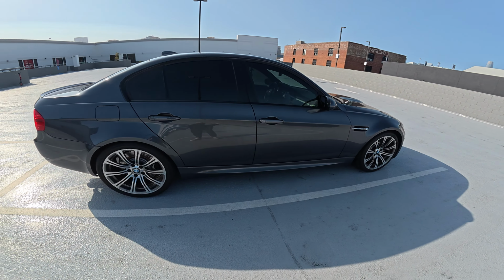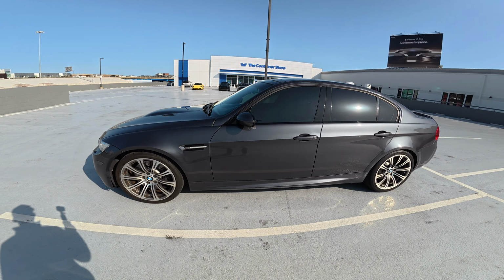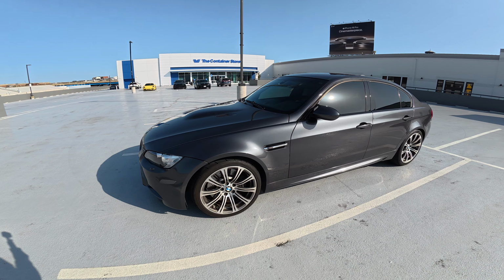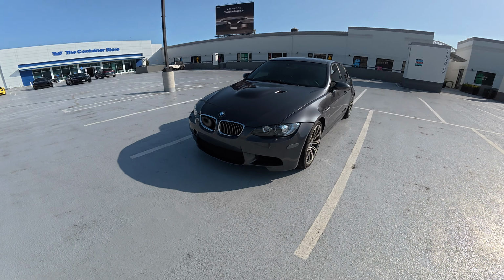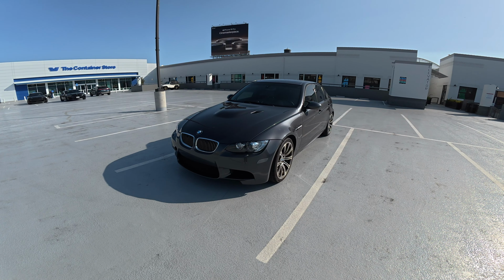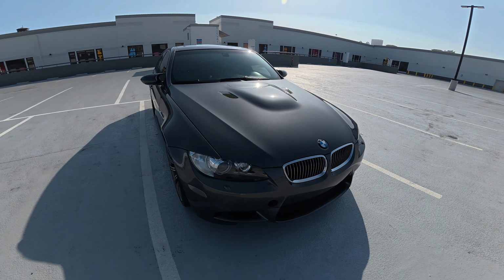Additionally, I did the rear brake pads just because I saw that they were a little worn down. I did not want it to wear down past the wear sensor, so I just got those replaced. I did the replacement today. Have a video on it, so it'll take me some time to edit and upload. So more to come on that.